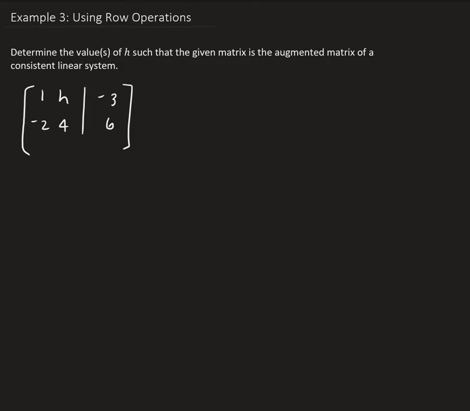So what we're going to do is apply the row operations to get this matrix in augmented form. Since we have a minus 2 in row 2 column 1, we need to multiply the first row by 2 and then add that to row 2 and store the result in row 2.